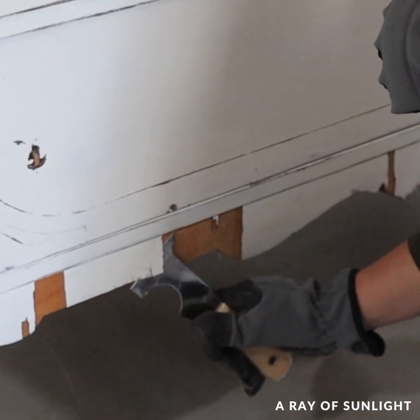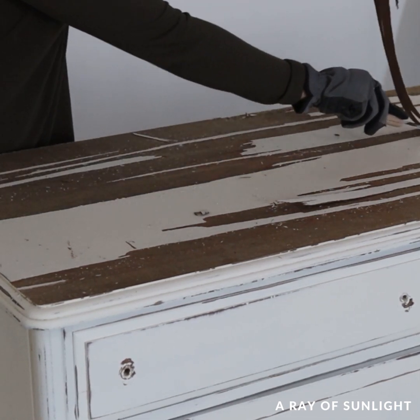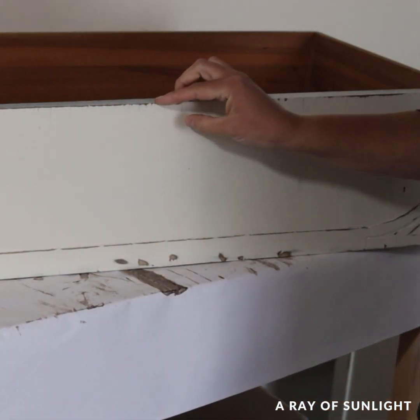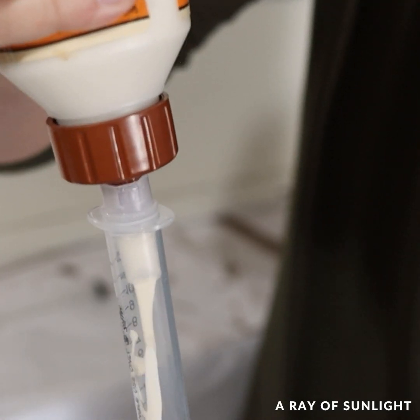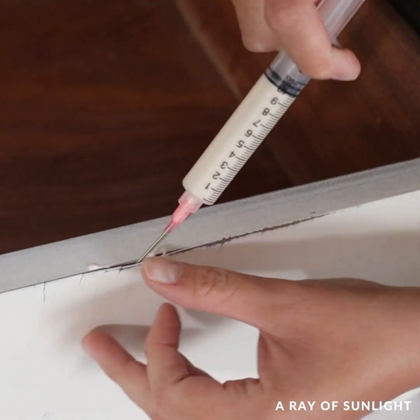And I removed the loose veneer with a putty knife thing to get under all of it and pry it off. I absolutely love the detail on the drawers, but the veneer was loose and chipping off of them too. But instead of taking all of the veneer off of these, I glued it back on the best that I could.